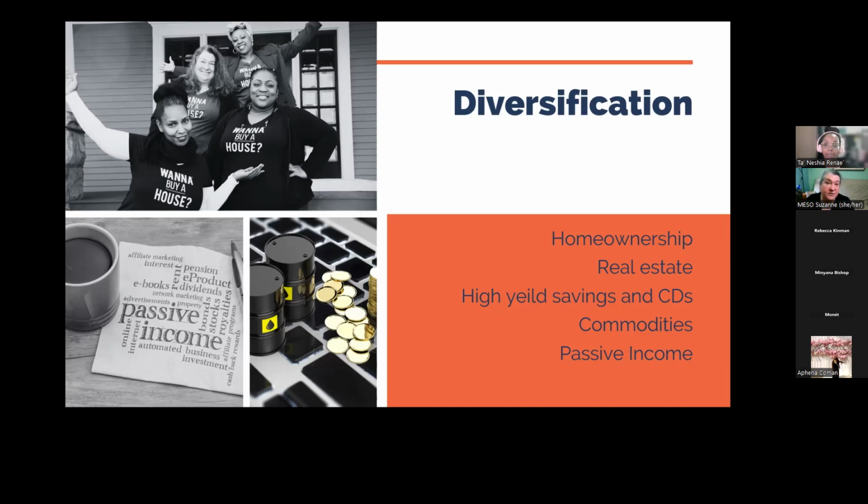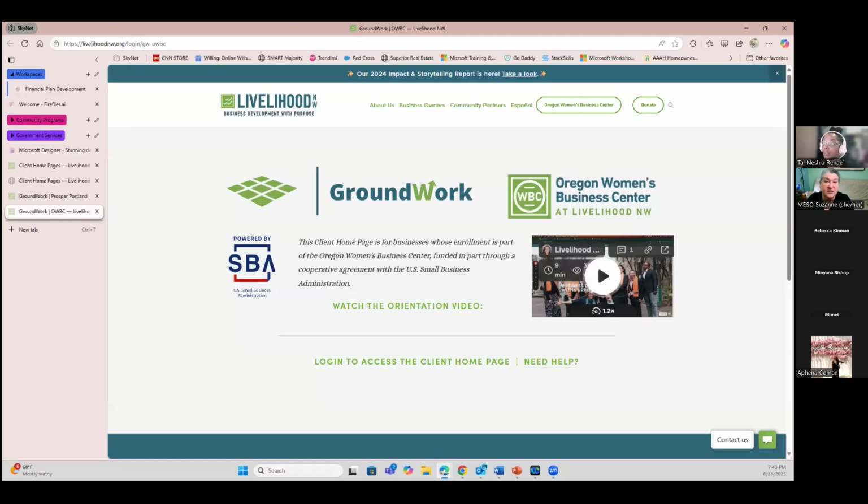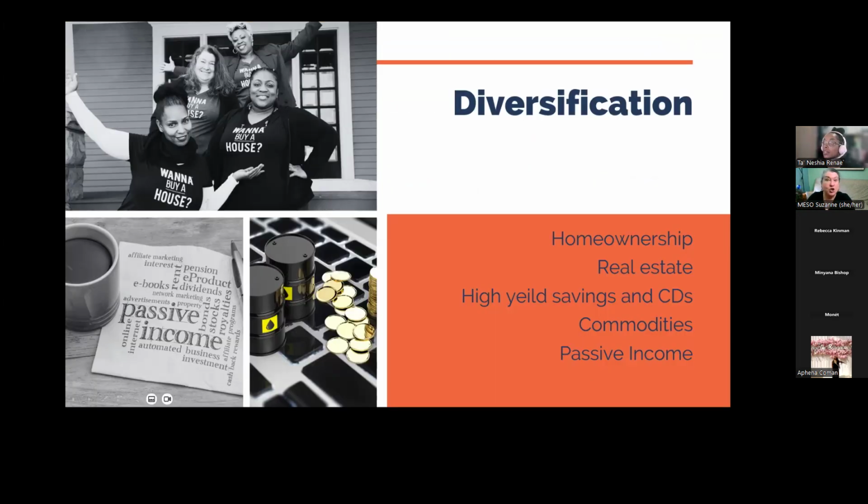And then the one thing I want to talk about with the CDs. So I currently have a CD. It has $1,000 in it, and it's a year-long CD, but it'll just continue to renew. This is one of my emergency savings. Oh my gosh, if the world falls apart, I've got that $1,000. But at least I bank with On Point, and their high yield savings account right now, they call it a bundled savings account, is really good, much better than a CD, almost as good or about the same as a bond. So if you currently have a checking account, talk to your banker, find out if they have some of these high yield savings, because if they do, it's going to make a huge difference.